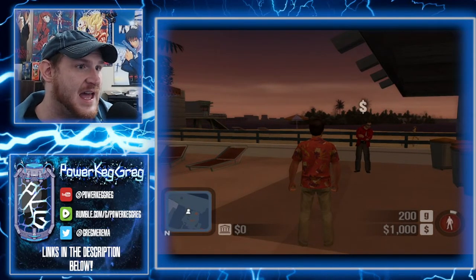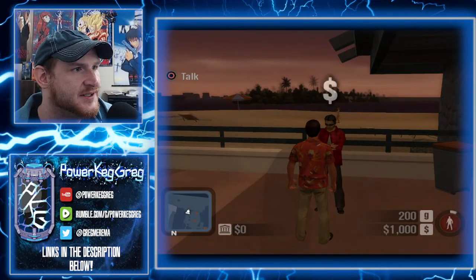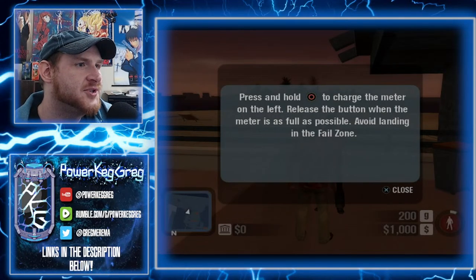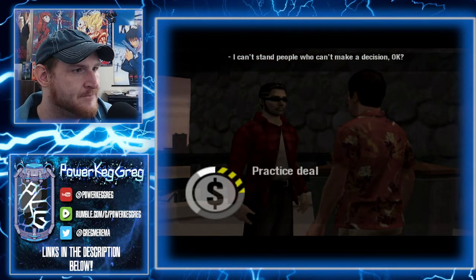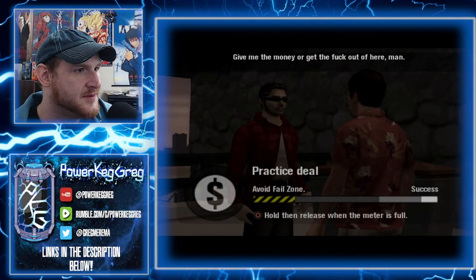Alright, this is like haggling. So we're gonna... Okay, press and hold to charge the meter on the left. Release the button when the meter is as full as possible. Avoid landing in the fail zone. Stop people. Can't make a decision, okay? Give me the money or get the fuck out of here, man.